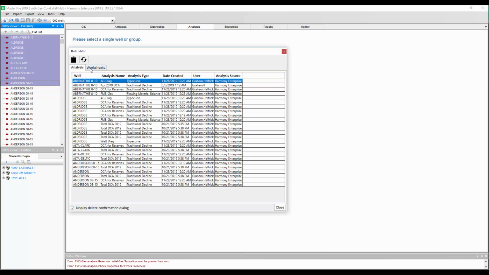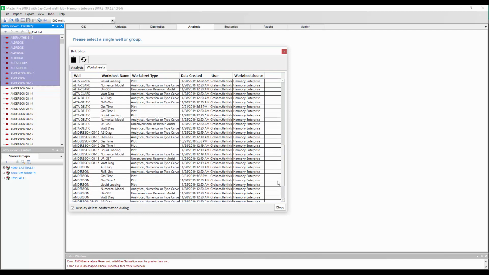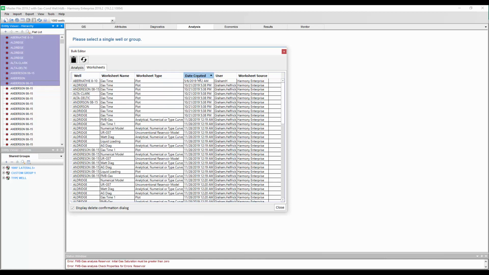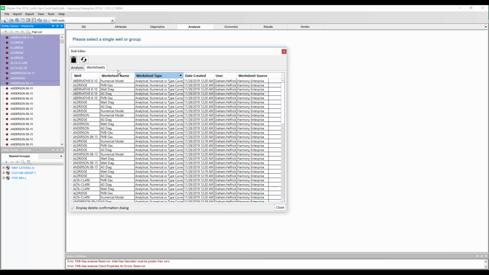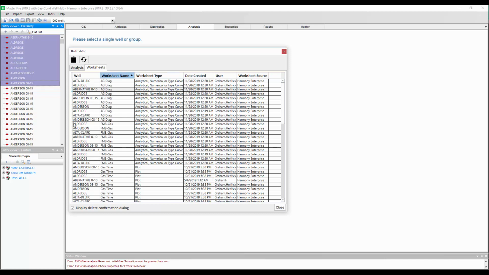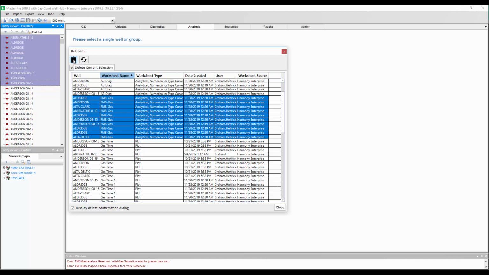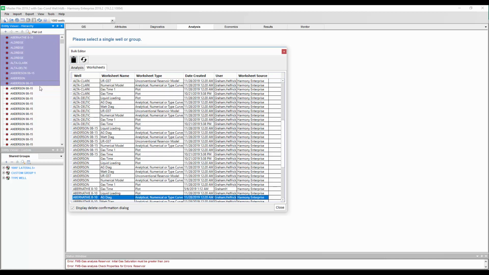Here we see two tabs. One says Worksheets, and that's just like I mentioned. Among all these wells, these are all those tabs, or what we call worksheets, and we've got their name. We even have the name of the person who created it, which could be handy when you're sorting these. So you can sort these by name, date, who made it, etc. And then these are the analyses. If I just want to delete all the FMB stuff, for example, we could highlight the first one, hold Shift, and hit Delete. Now it's deleting all the FMB worksheets at once for all those wells.